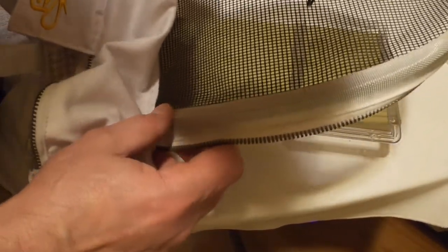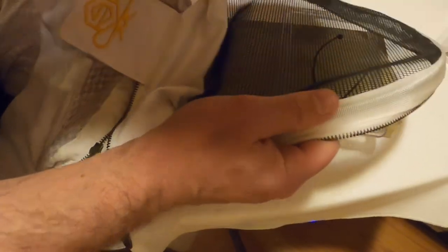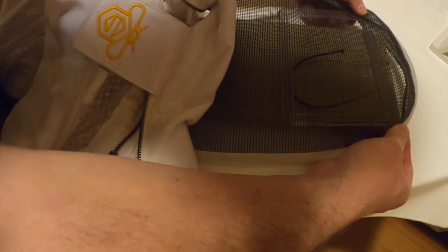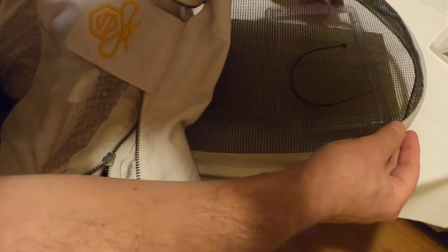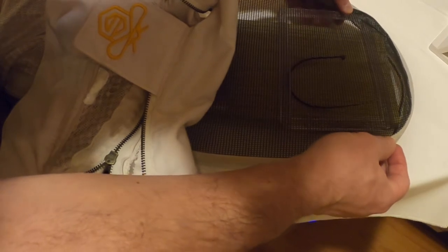Since we can basically open the outer flap on the hood, this makes it a lot easier, I think, to install. Again, this is just to mark where the center is. Now we're going to attempt to find that center spot. It looks like it's about up there. I'm noticing it's pretty close to the edge of the hood face, so I don't want to get right on the edge. I may make slight adjustments, and if I do, I'll make those adjustments down, as if I'm looking down, because that's what you're mostly doing when you're out in the field.